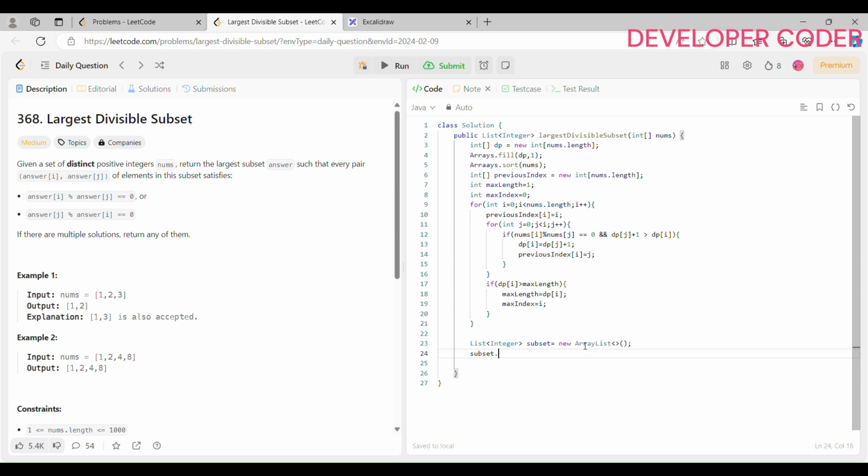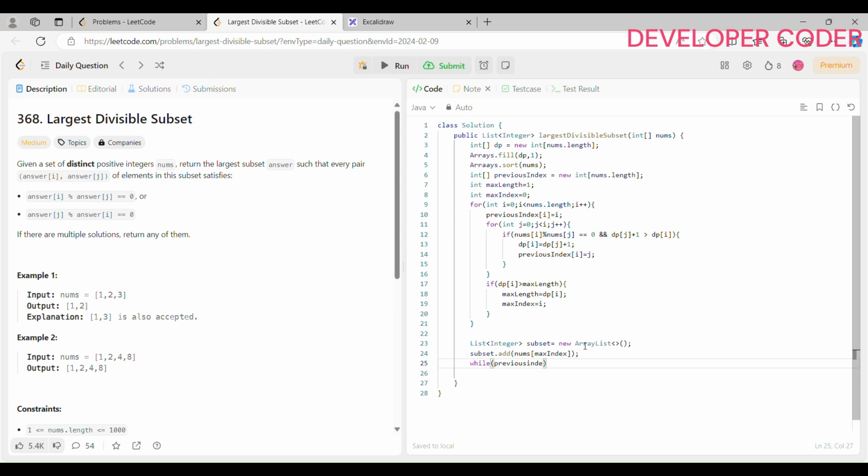So can I write like this, subset dot add the element which is present at the max index? I am going to add this element into my subset, and then I am going to run one while loop. In this while loop, I am going to check the previous index array elements.